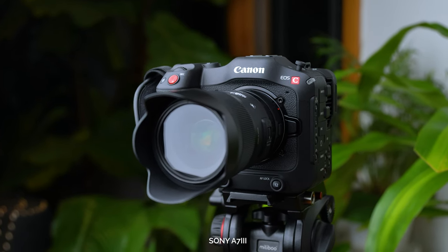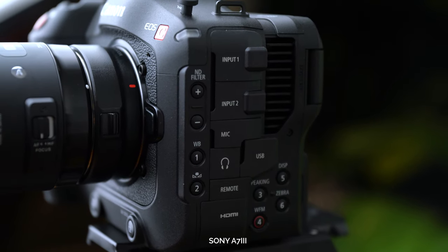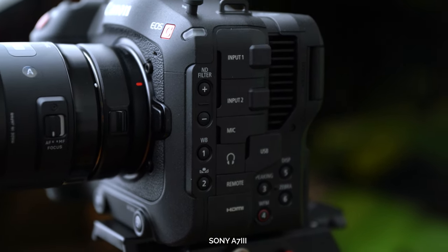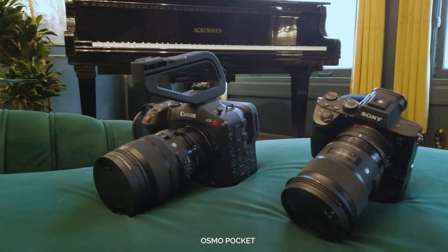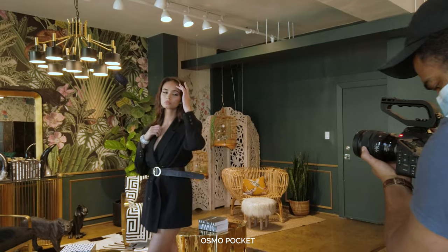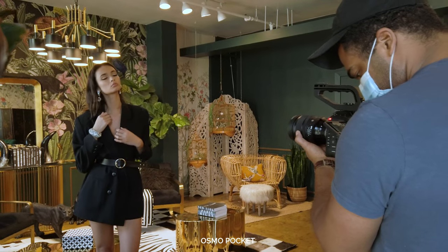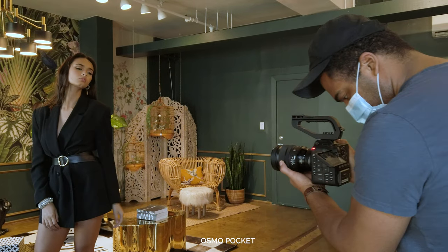One thing I love about the Canon C70 — and I've talked about this multiple times — is yes, it's awkward looking, but when you actually shoot with the camera you will be really surprised at how comfortable it is. It is very, very ergonomic. It's the functionality of this camera you're going to love. This camera is one of those cameras where you're holding it in your hand for five hours and you don't feel like you are.